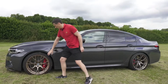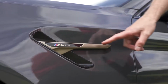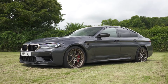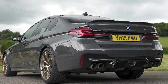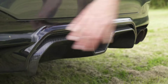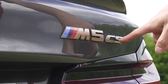Now at the side, you get some unique alloy wheels, once again in the not so gold, gold colour, and brake calipers in either red or gold. You get gold here for the M bit of plastic, and carbon fibre door mirrors. The car itself is actually 7 millimetres lower to the ground than the normal M5 Competition to improve the centre of gravity and make it look a little bit meaner. Then round the back, you have some darker tail lights and a bigger bootlid spoiler, which incidentally is also carbon fibre. You also get a carbon fibre diffuser there and gold, not gold, quad tailpipes. And of course, your M5 CS badge in gold, not gold as well.